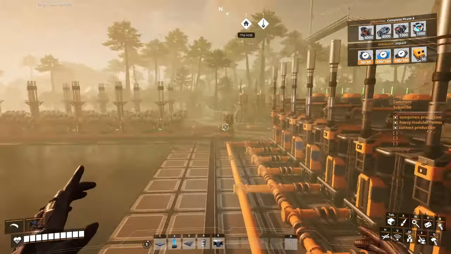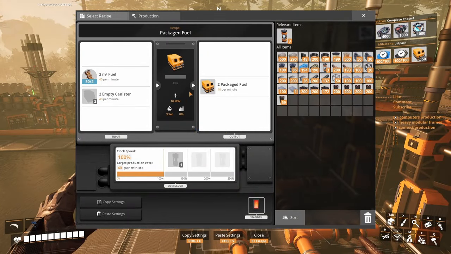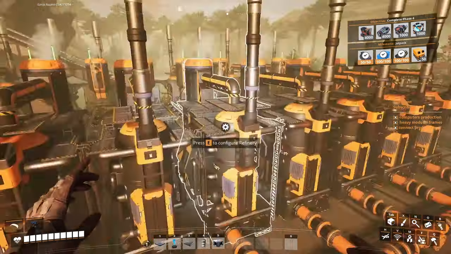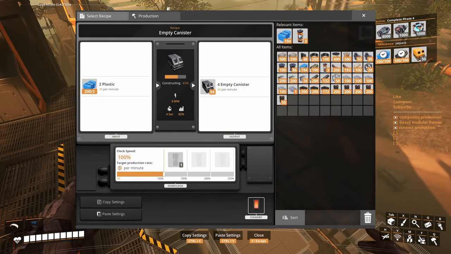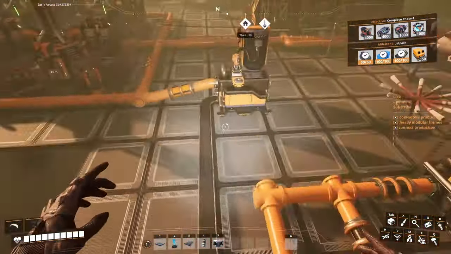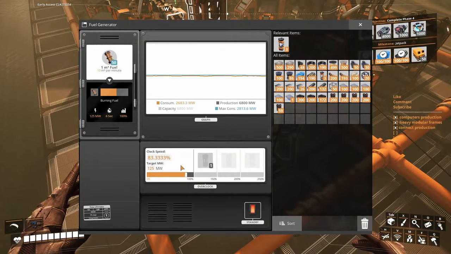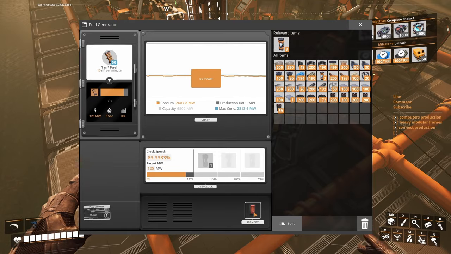Okay, so I want only 10 fuel in here, so we have to divide this at 4. We're gonna make 10 of these guys. Not much, I know. We're gonna need 10 empty canisters per minute. Not 60. Perfect. That will limit the plastic that we're consuming here and the fuel that we're consuming here. One of these guys will have to be shut off. So goodbye, 125 megawatts. It is what it is.